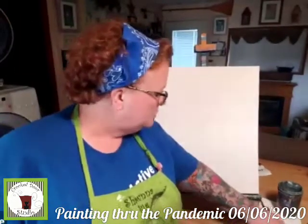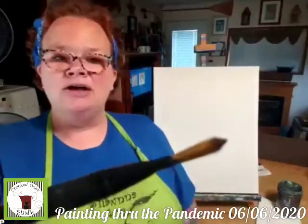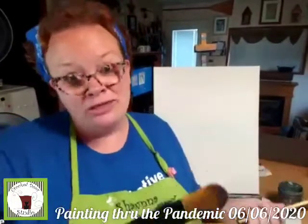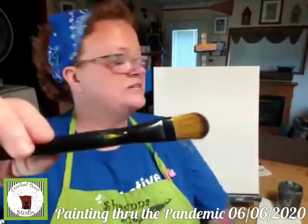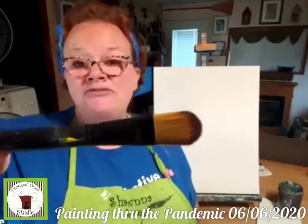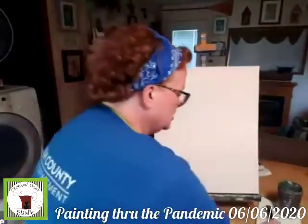Let's talk about brushes. So tonight you need a big fat background brush. This is my big fat wash brush. Yours might be fat. I'm fat. They all should be fat. Yours might be flat. Yours might be curved. Entirely up to you. I love a nice round brush. I love a filbert. I love a rounded brush. It's up to you, right? It's whatever you're comfortable with. So you should have a big background brush.